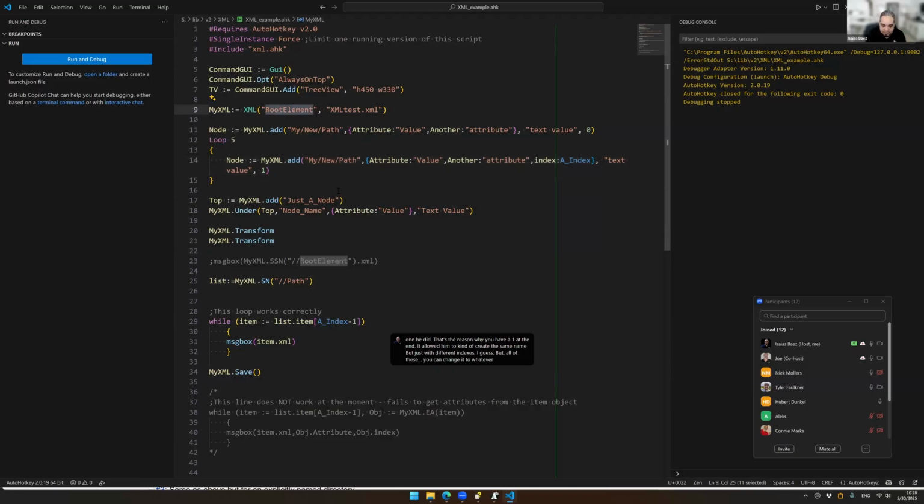But all of these, you can change to whatever you want. So you can say books instead of, that's the root element. And then let's say author, then Isaias. Name, my first book, year, 2025. Summary of this book, whatever.